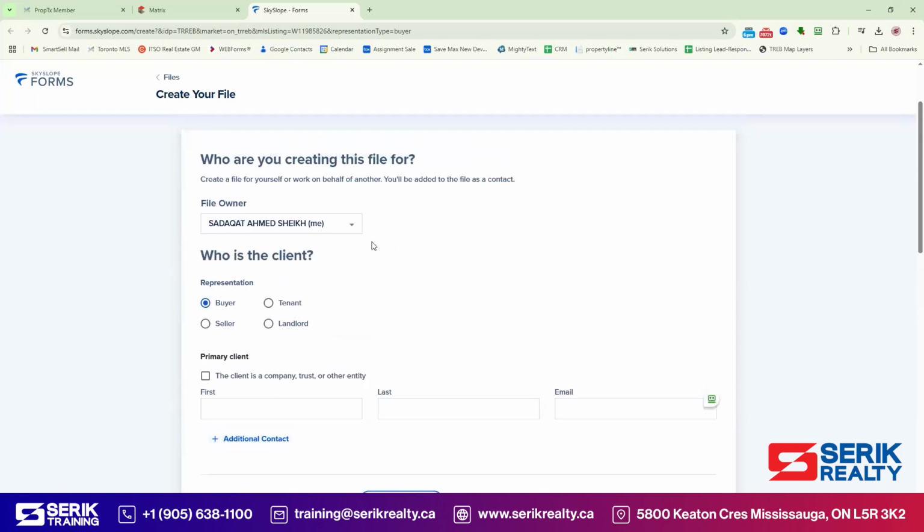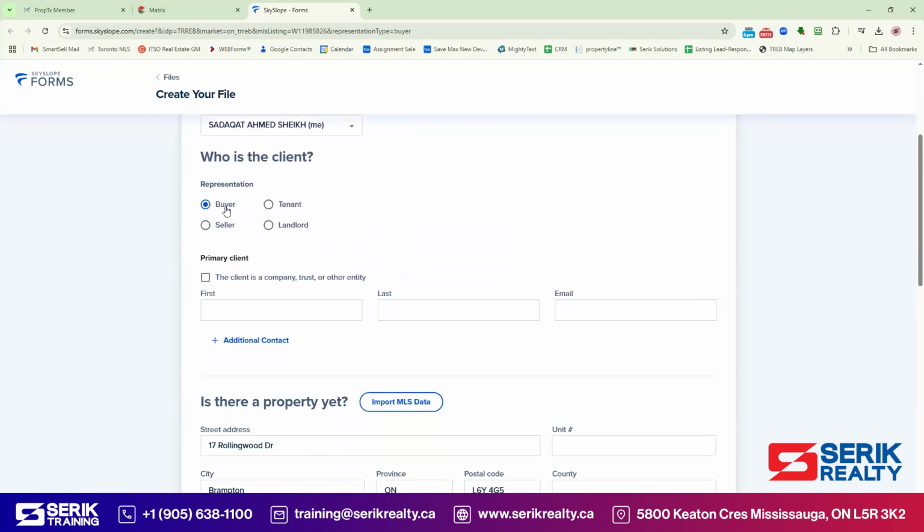So when we click on the sign, we'll be brought to this screen. Here it automatically picked up that we are on the buyer side. The system is smart, and here it is going to ask us to put the primary buyer's name. So I have some sample information here to put in the buyer side and seller side. That way we can record it and share it with everybody. So we have first name, last name, and the email address of the one buyer.